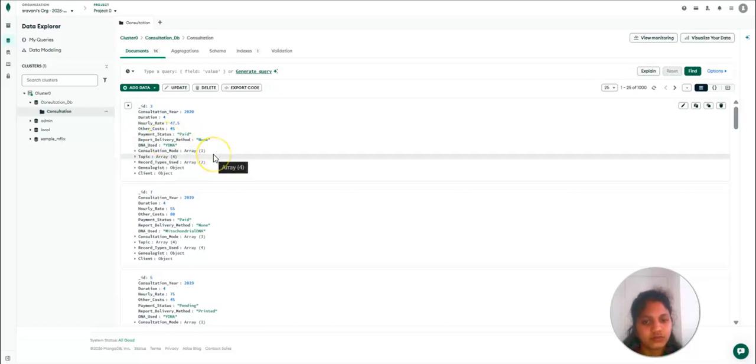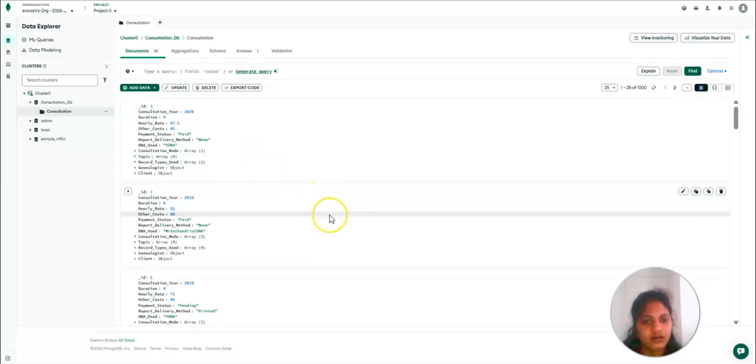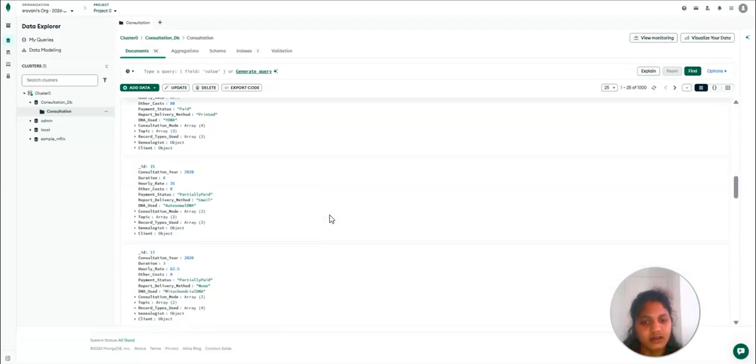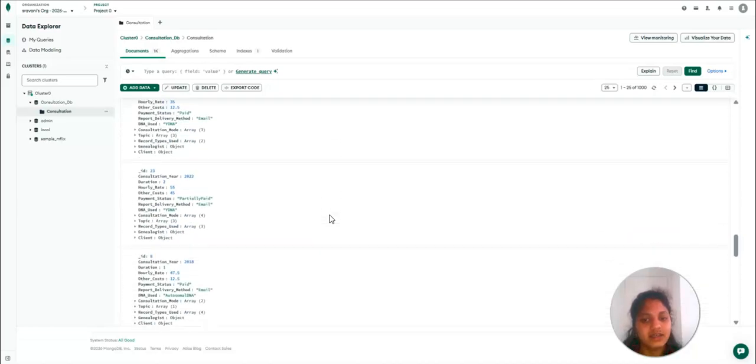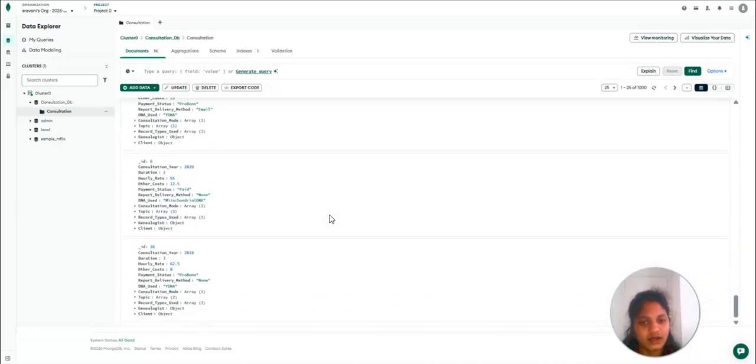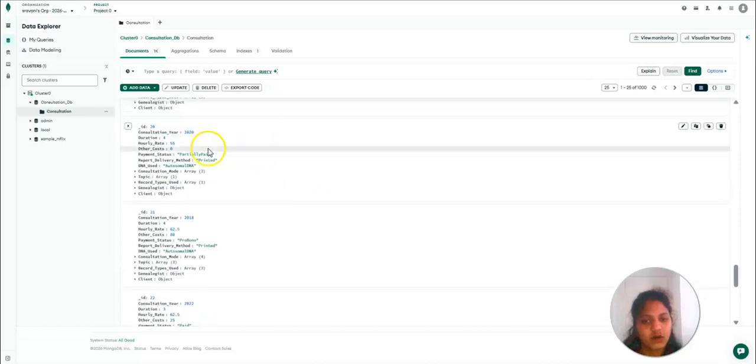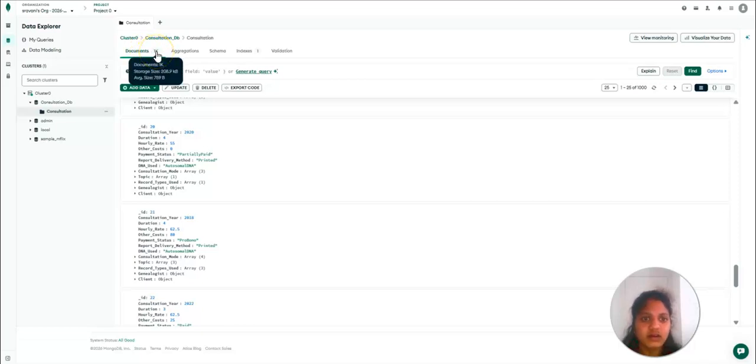If we scroll through all the documents, it shows that the dataset is successfully loaded into Atlas and matches the Mongo shell dataset. Or else we can clearly see the number of documents, 1K. So we can confirm that the 1000 documents are successfully imported here.